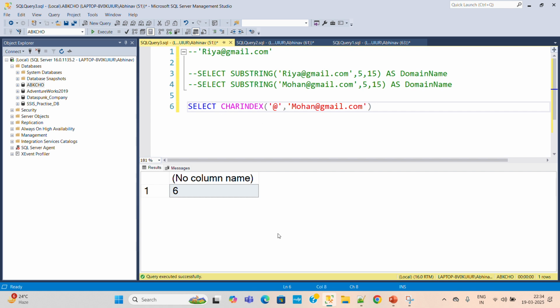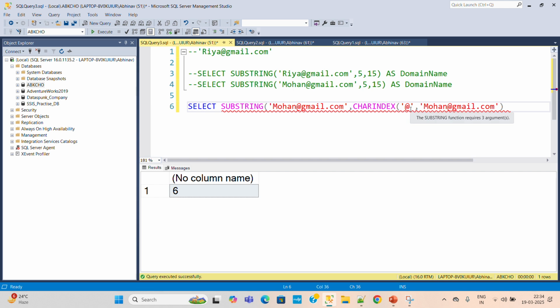Now we can apply the substring, and then the string that we want to check for. Then comma, char index.